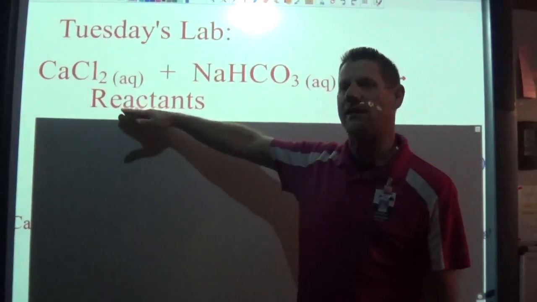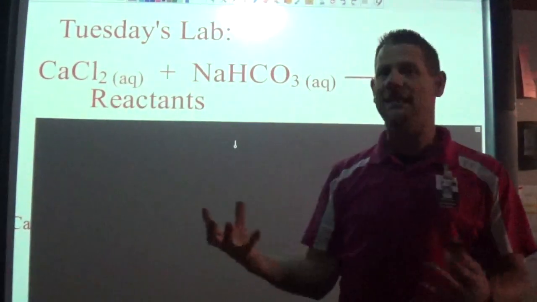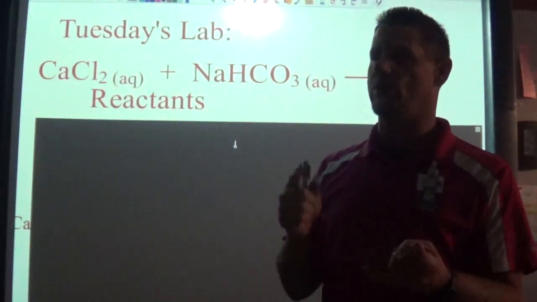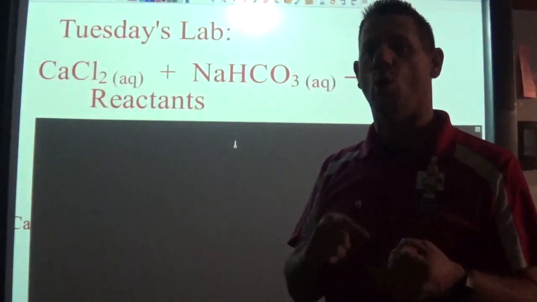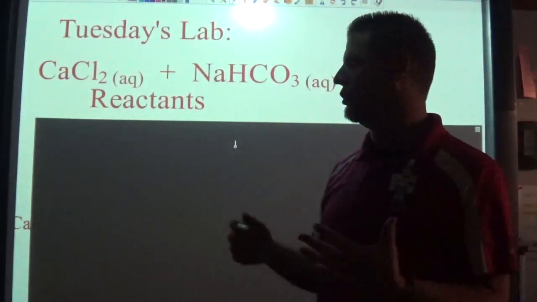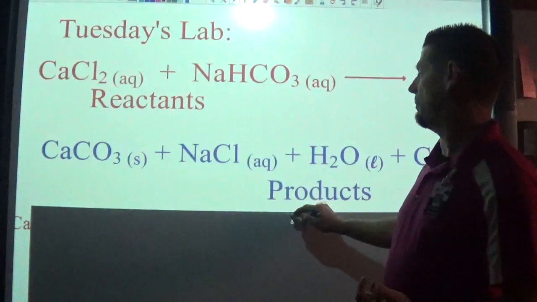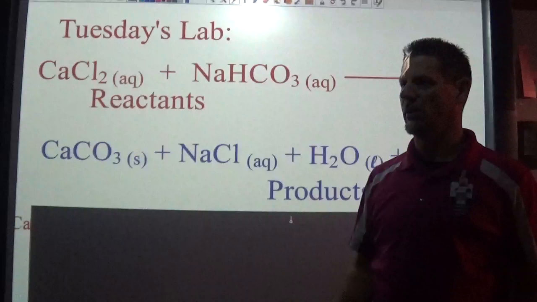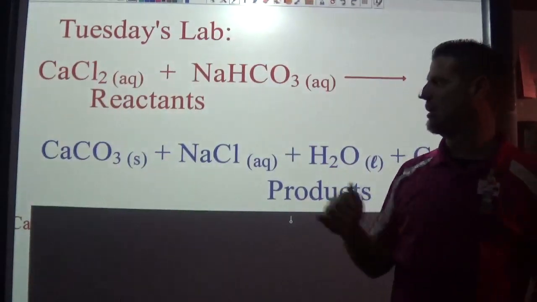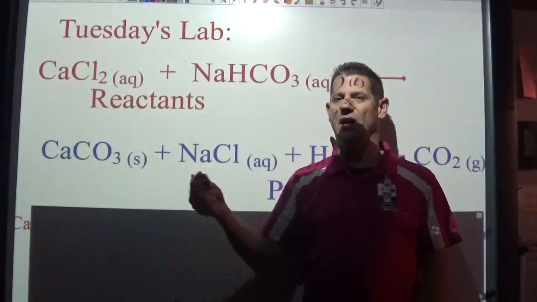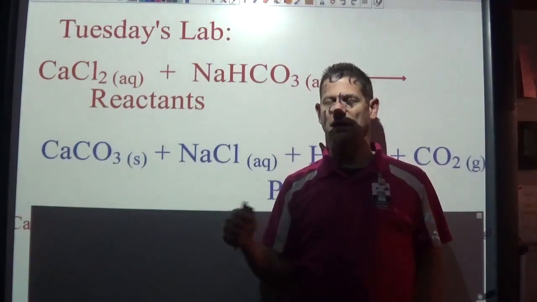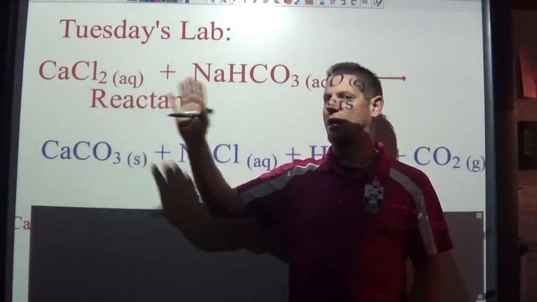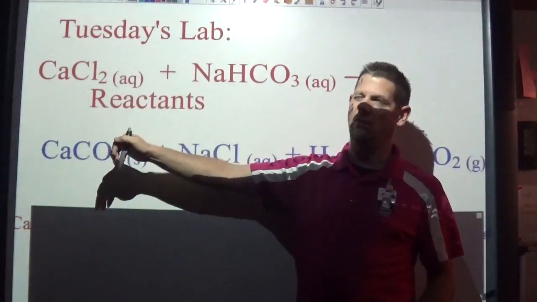Those are our reactants. The reactants didn't stay reactants. And as it reacted inside of the vessel, whether you did it in the Erlenmeyer flask with a balloon, or if you did it in the Ziploc baggie, it produced a gas. And what actually happened, there was more than one product being formed. We had calcium carbonate was formed, and you didn't recognize it probably as it happened, but it didn't dissolve. That was the solid, like it looked chalky, or it stayed, when you tried to clean out the Erlenmeyer flask, it was really hard because it was a solid. We'll talk more about what's going on with that in a couple days, maybe a week or so.